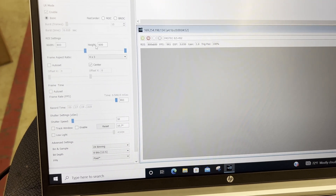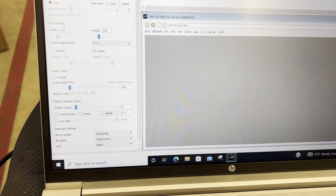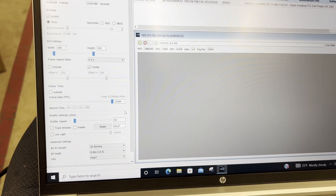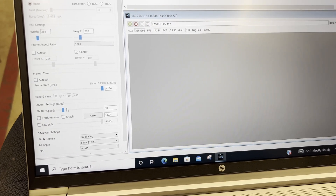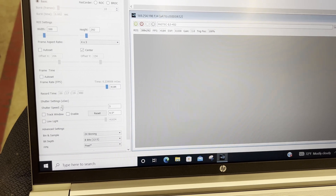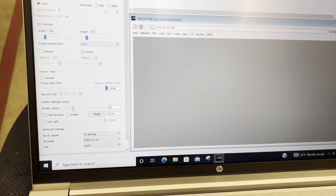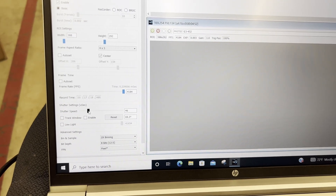As you zoom in and reduce the resolution — around where we were for the UST experiment — the frame rate jumps up significantly. Instead of 993, you can do over 4,000 frames per second. So you can play with the width, height, and frames per second together. The most important remaining setting is shutter speed. If your footage looks blurry and you're sure it's in focus, your shutter speed is not fast enough. The shutter speed also controls how much light gets in — a very low shutter speed means barely any light, so you may need the light shining directly into the lens. If it's too low, the image will be pitch black; if it's too high, you'll get some blur. So you want to find the right balance.